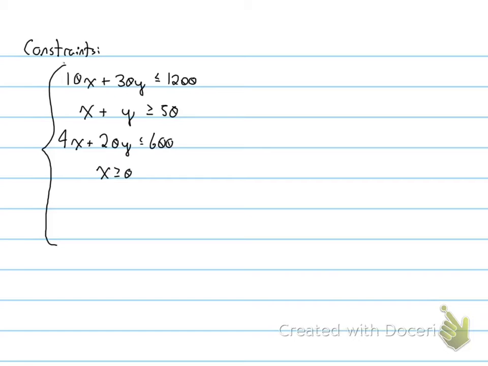And then finally, since I'm working in a real-world situation, anything dealing with a negative value isn't going to make logical sense, so that's why I'm going to have my constraints of X is greater than or equal to 0 and Y is greater than or equal to 0. Essentially what that means is I'm at least going to have 0 hoodies and 0 t-shirts. I'm not going to have negative hoodies or t-shirts. That just wouldn't make sense. Having those two constraints basically just limits us into the first quadrant. So if I graph in the first quadrant, I don't even necessarily need to graph these inequalities as well.